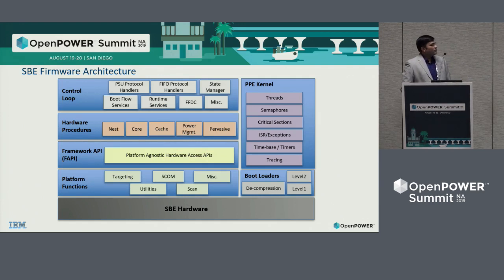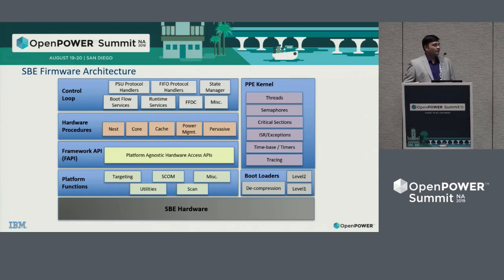So this is going to be a quick run of the firmware architecture on the self-boot engine. That's the SBE hardware which I touched upon. We have certain functions which are specific based on the PEPI42 architecture. We have a targeting mechanism where the different hardware chiplets and their associated properties are captured as a mini device tree for the SBE. We have a SCOM service, which is just like load virtual double word and store virtual double word instructions added in this architecture. We have random scan utilities, scan code.